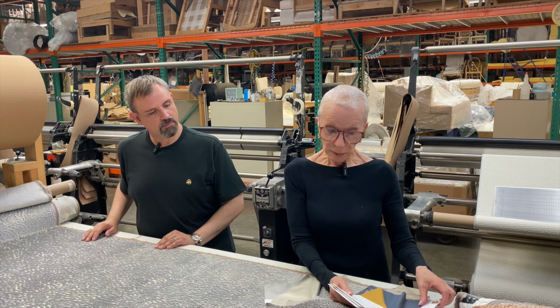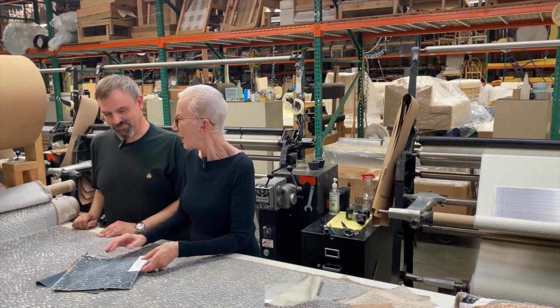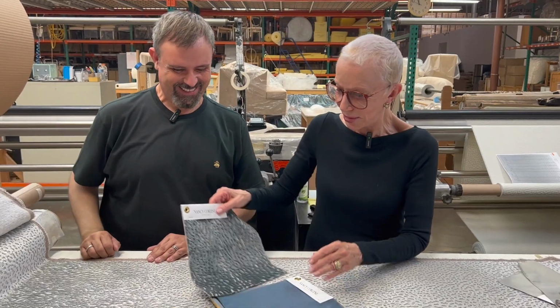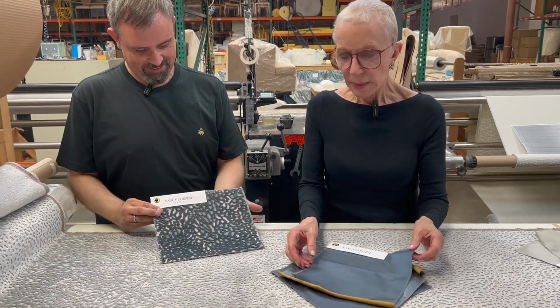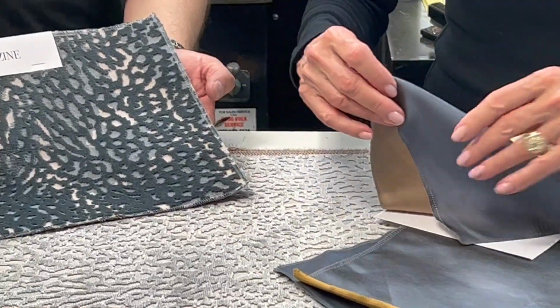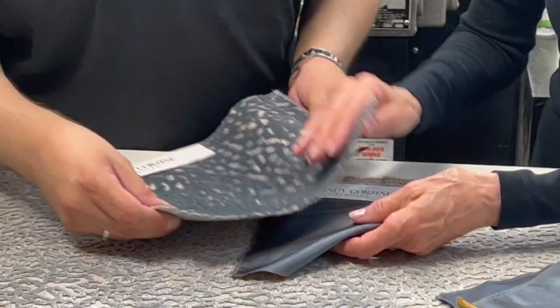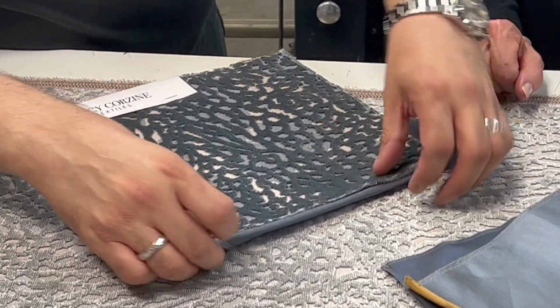Then we have azure. Of course, here we go with my blues again. Blues? You like blue. I do. I love blues. And it's really beautiful. And then because I love blues so much, we have a lot of blues in the line. This is a beautiful one. That's gorgeous. Yeah. And it's iridescent.